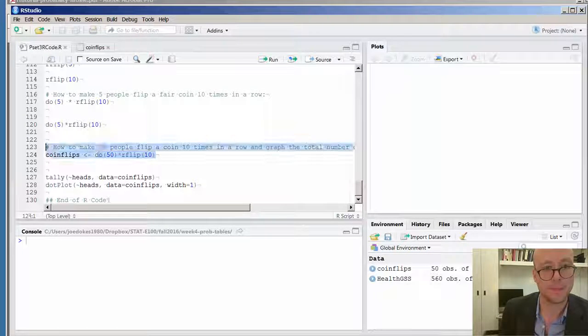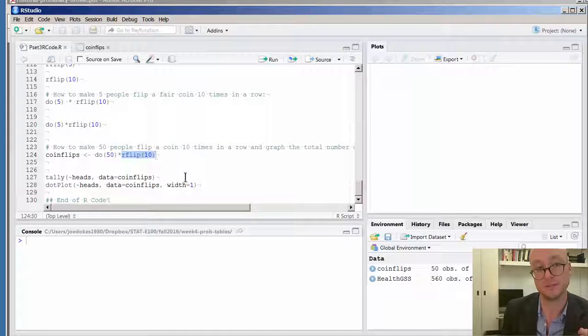And after exploring the do function, we're basically going to make a data set of 50 people, hypothetically, and see what happens when each person flips a coin 10 times.